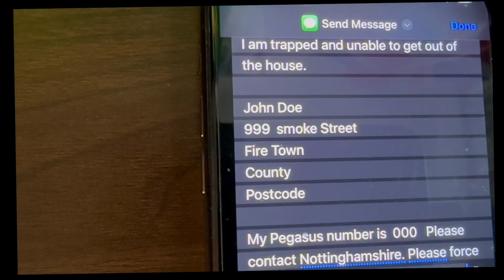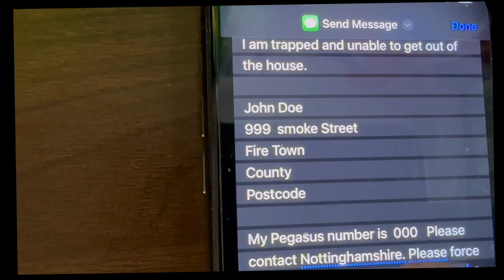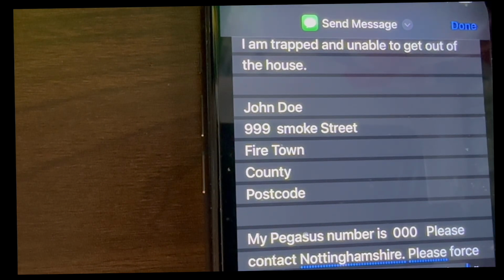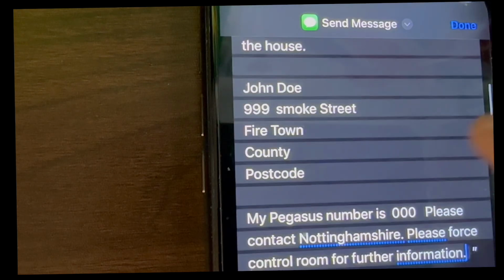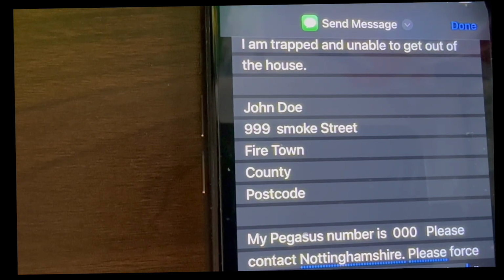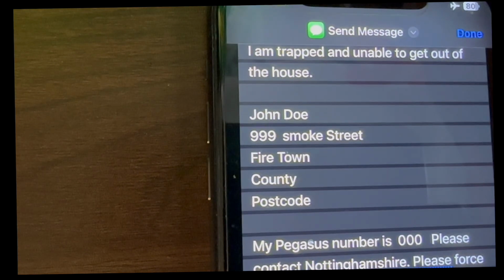But so they can get additional information on your needs, disabilities, etc., and in case you need an ambulance, we have told them our Pegasus number. We also told them to contact Nottinghamshire Police for further information in case they are unfamiliar with the Pegasus service. So now we need to tell it where to send.